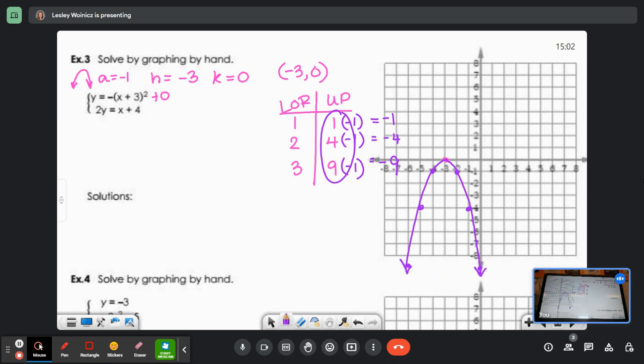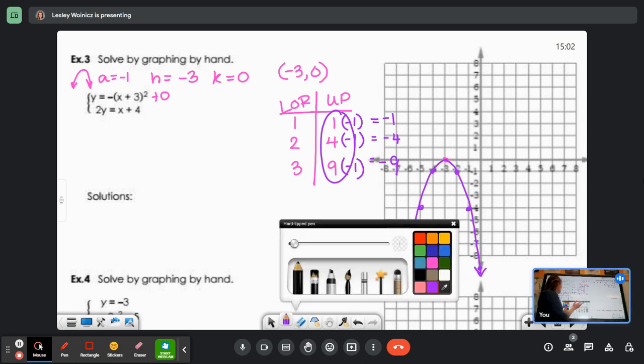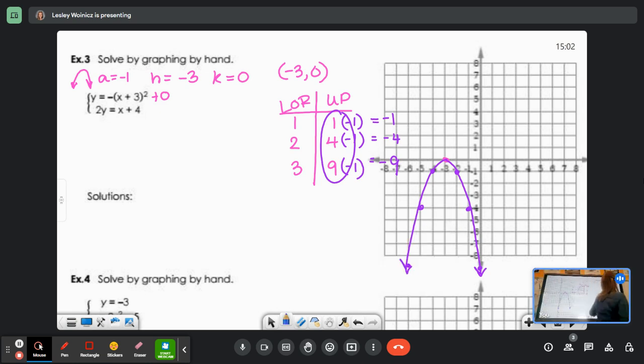Okay, look at my next equation. What kind of graph do you expect this to be? Linear. Yeah, we expect it to be a straight line. So, can I graph using my b value and my slope? You are correct. Why not? Because it's 2y. So how are we going to undo the multiplying? Yeah, got to divide them apart.